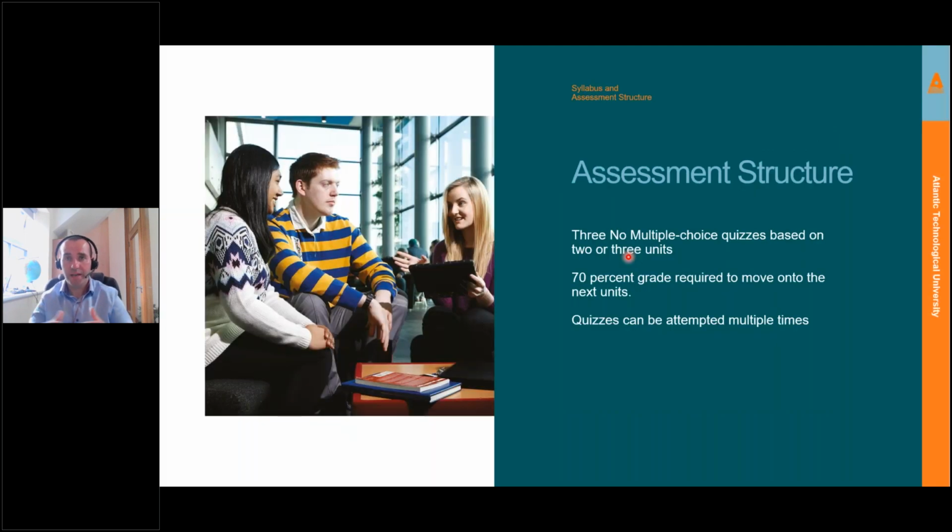So how are we going to assess the syllabus and understand how students aren't just moving forward and clicking? So the way the module, or the course, is going to be structured, they'll do 2 units, and then there will probably be 2 to 3 units, and then there will be a multiple choice question, and they're going to have to achieve an 80%. There might be only 15 or 16 multiple choice questions in it, but they're going to have to achieve a percentage of 70 or above to allow the next 2 units to be opened up. Now, they can go back and have a go at it again, so it's a waterfall type approach, that they can only progress as they've got 70% or above on that multiple choice question. So that's the kind of structure.